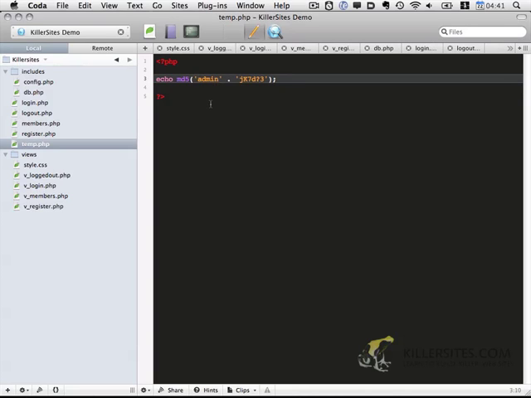So there are things out there called rainbow tables, which basically is a long list of regular words and their MD5 equivalents. So it's important that you add some sort of additional protection. In our case, we're appending a more secure string on the end to make it harder for people to guess the password.